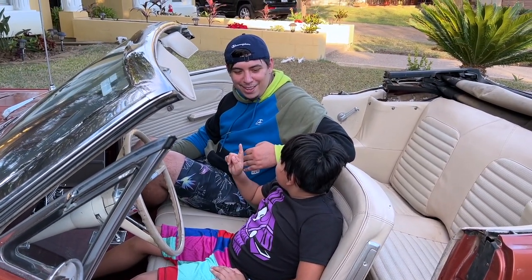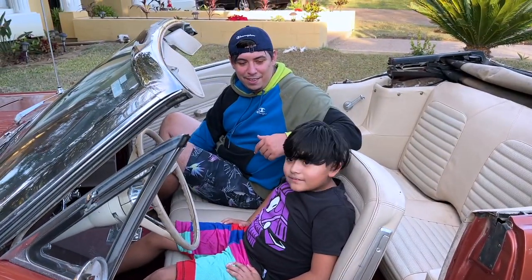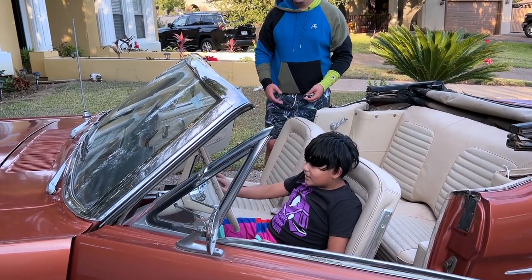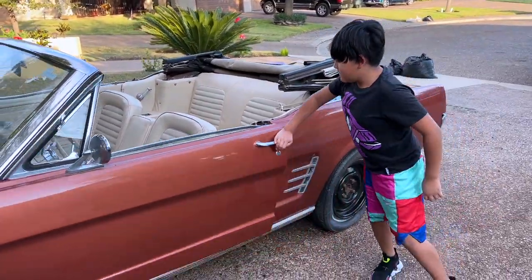Can I guess? Yeah, so the roof is one. Jaden, and if you want, you can change the color. Whatever you want. So this car is yours. Whatever you want, this is all yours. This is so cool. Let me show you under the roof. Let me show you. Go. Close the door.